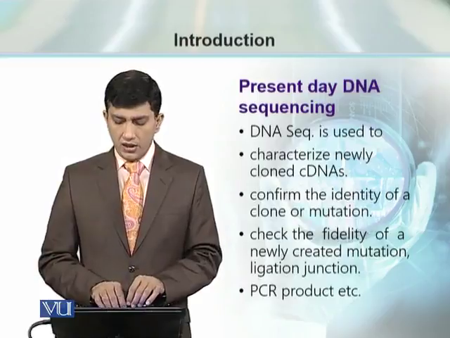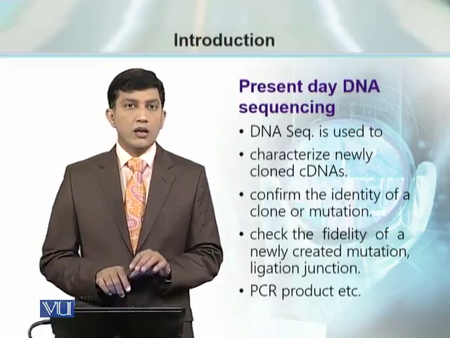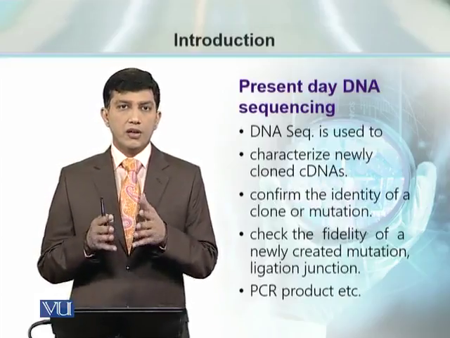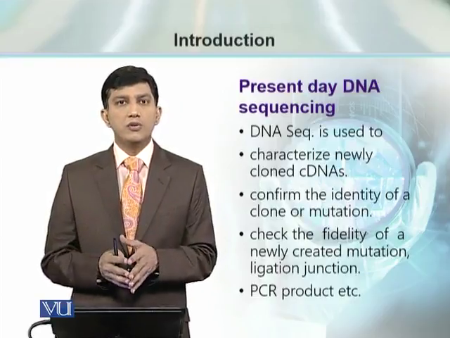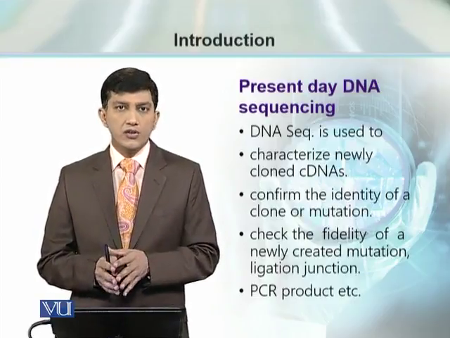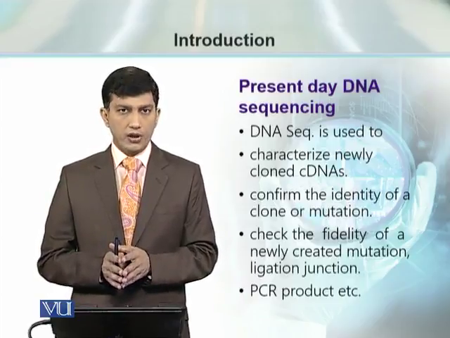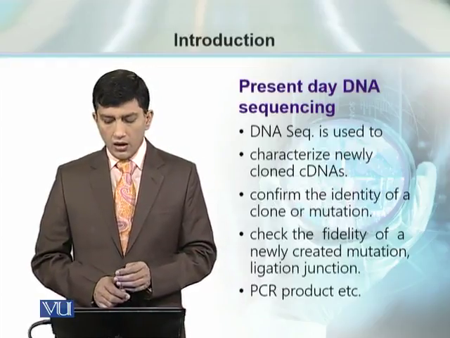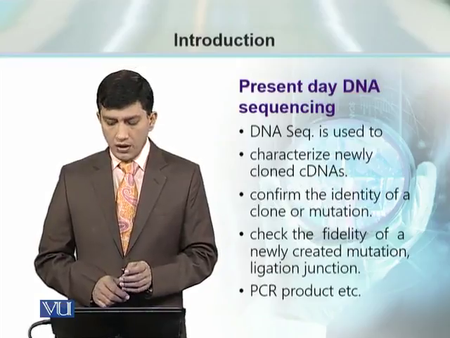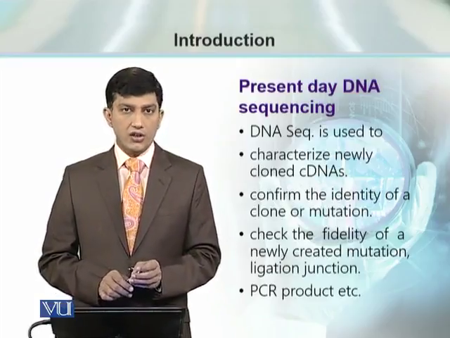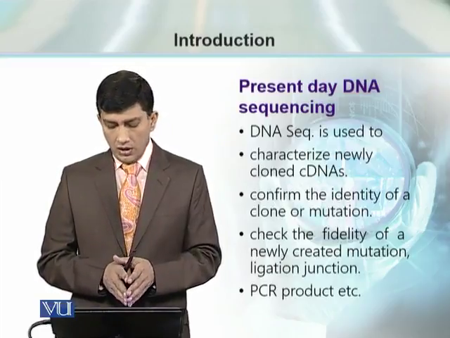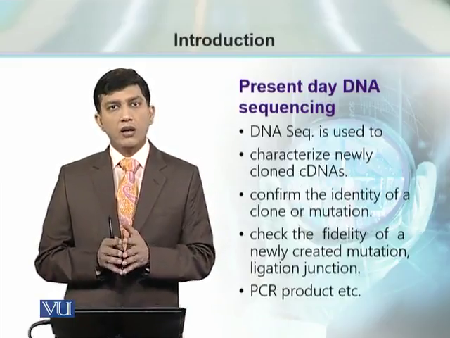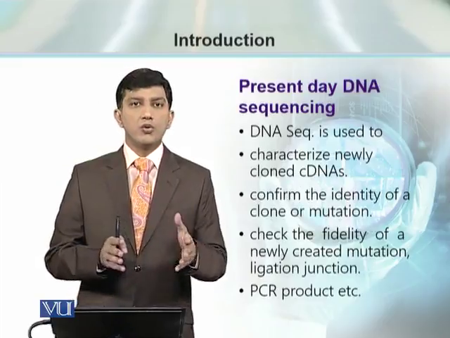Then this method is used to confirm or to identify any mutation. Mutation, as you know, is any random change in the sequence of DNA that can lead towards changes in the structure or the sequence of the protein. So we can determine any mutation in the given gene. We can check the fidelity of newly created mutation or ligation in any DNA mixture. We can sequence the PCR product, and we can decide where and when and how this PCR product can be used further.